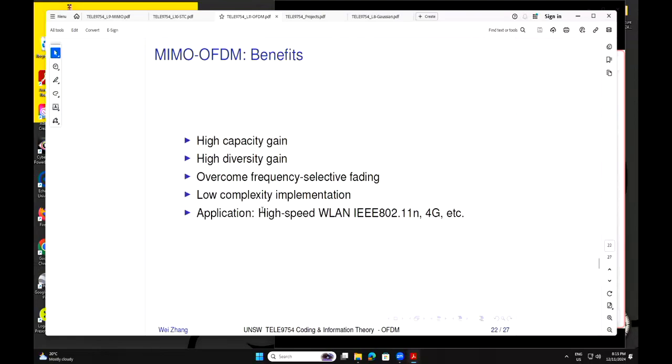I think there are a lot of benefits for sure, because MIMO has benefits in terms of the capacity gain and diversity gain, and OFDM is great in terms of being very bandwidth efficient. It can send the data through the sub-channels in parallel, and it can also overcome frequency selective fading. As we mentioned, the frequency selective fading is split into multiple flat fading channels, so that's why OFDM has such a benefit. That's why we use MIMO-OFDM. The standard Wi-Fi, 11n, is based on MIMO-OFDM.